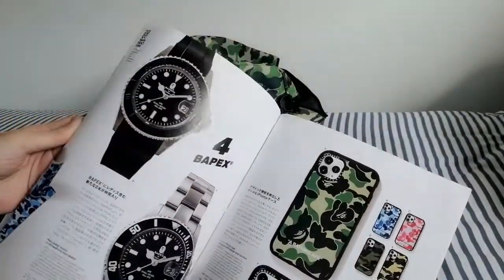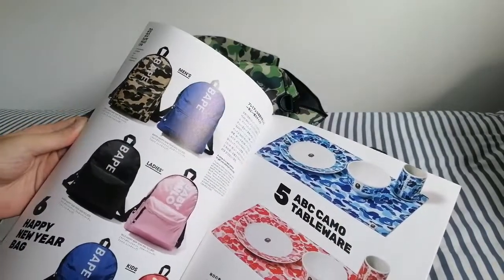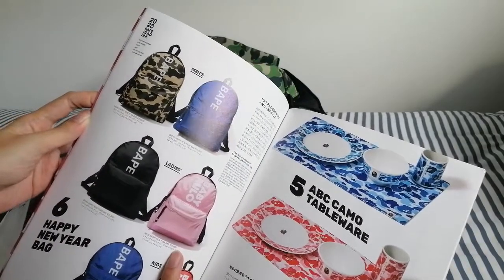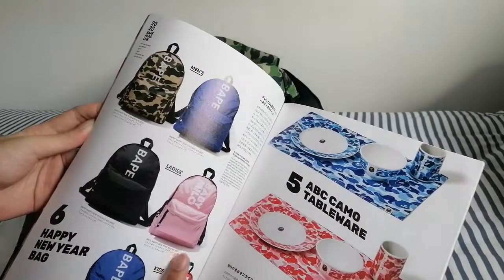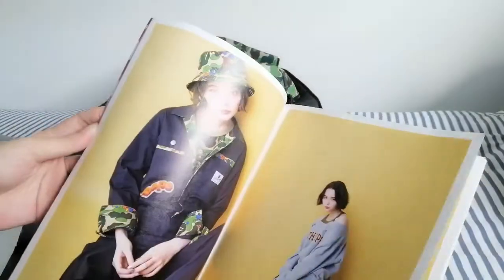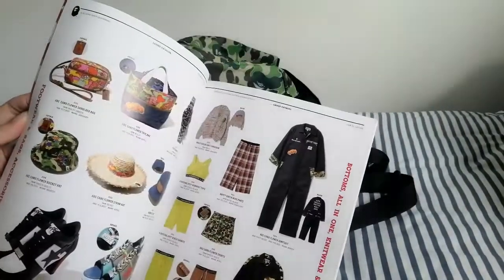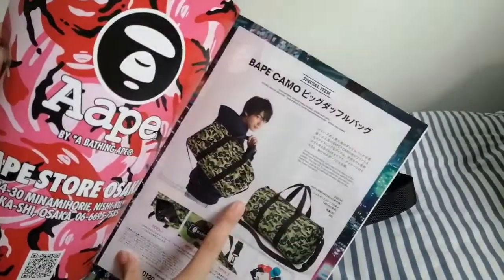So another BAPE watch setting is very similar to Rolex watches. I recently saw this bag featured on YouTube by one of these YouTubers. You can actually get this from this lucky bag — some New Year festival in Japan where you can buy this bag, and inside they have a few Baby Milo merchandise as well. This is the female collection, and the female collections also have the shark hoodies. And yeah, this is the bag I just showed you.